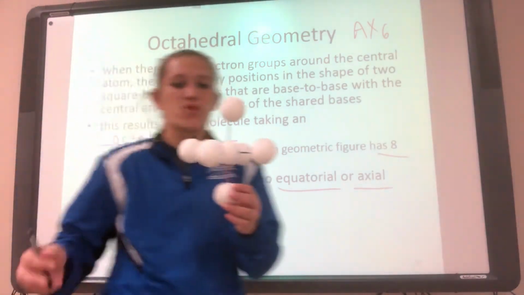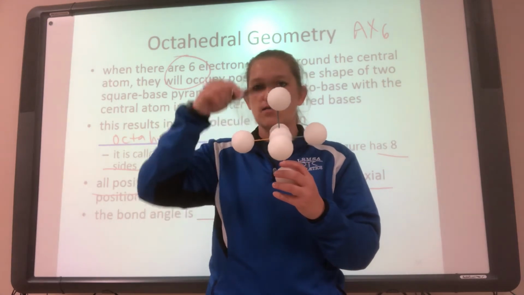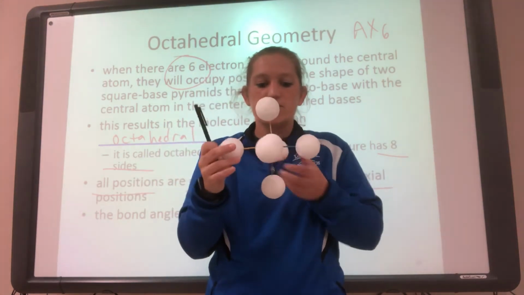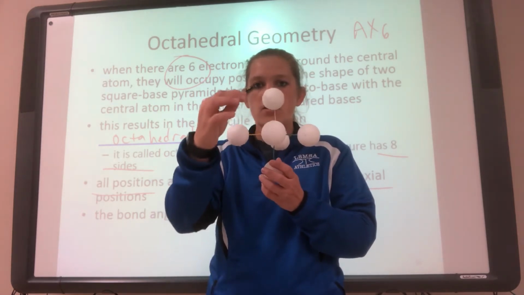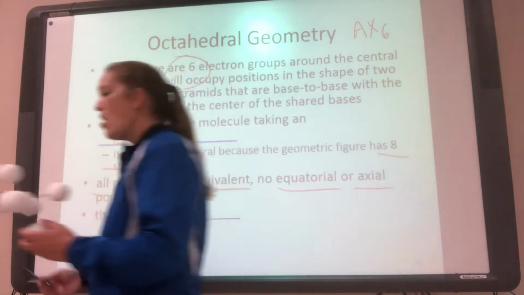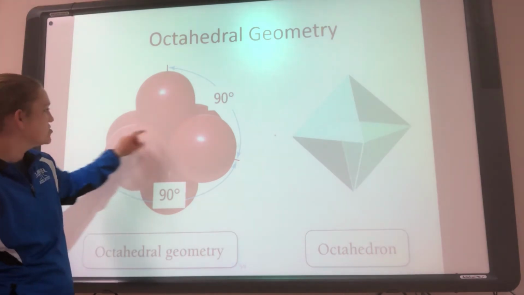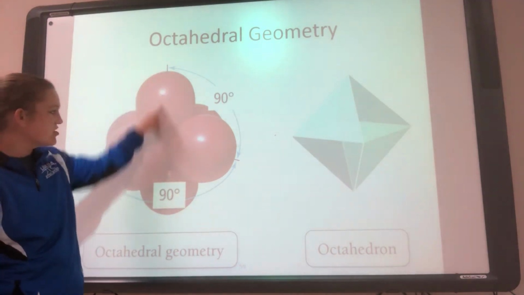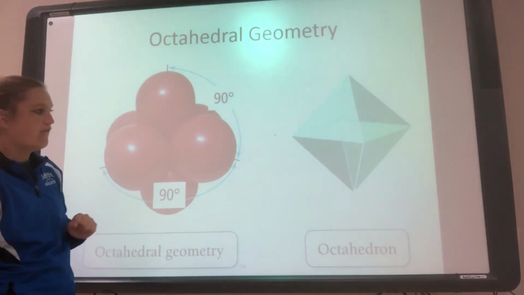Let's talk about the bond angle. So from the top position to the side, this is 90. Now let's look at my square, sorry. If I look here at my 4 from inside the square, this is also 90. So it doesn't matter if it's equatorial to equatorial or axial to equatorial, it's all the same because all I get is 90 degrees, okay? They're all equivalent. So here you can see if I put my balloons, you got 1 on top, 1 on bottom, and the 4. So from here to here is 90, and then here is also 90 within my 4.